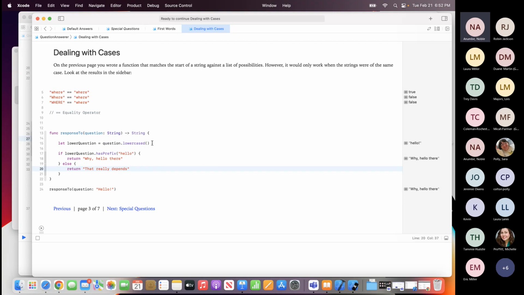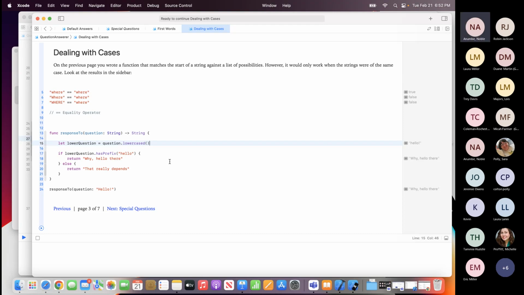So what we didn't have before was this. We did not have this before. So if you run it now, it wouldn't work because you have not declared, you have not made the question, you haven't converted to lowercase. So I'm saying let lowercase equals to that question dot lowercase. Does anyone have a question? Do you understand? Let me see the question area.